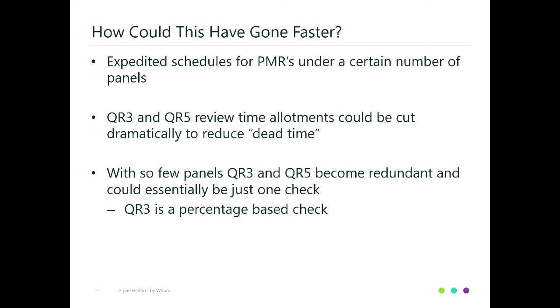During this time, when you're waiting for review to come back, the study often is just sitting there not being looked at for some time, up to a month, if not 2 months. QR3, which occurs before a study goes preliminary, is percentage-based, meaning only a certain percent of the panels are reviewed at this time. QR5, on the other hand, is a completely thorough review where every single detail is checked. These 2 different reviews make a lot of sense when dealing with 258 panels. With a study of 5 panels, these 2 different reviews become somewhat redundant due to the small amount that needs to be reviewed.